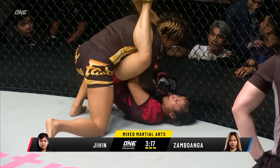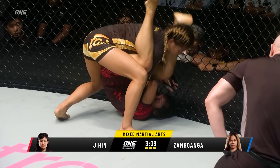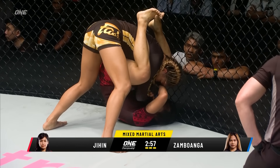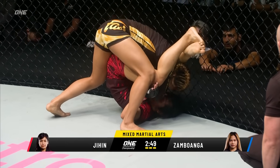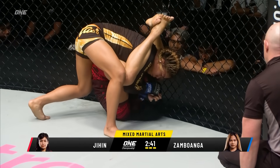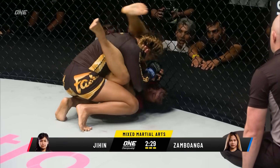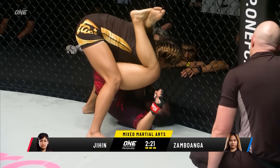Jihen's trying to adjust, trying to make the necessary adjustments, and she's trying to frame. But Denise knows exactly what to do in this position — she's also hearing her corner right there. Corner instruction: 'That's your elbow — walk that side, let's go.' Still trying to find the position to make Denise submit. She's got two triangle chokes on her record — it's her favorite submission. Corner: 'Drive your bicep with your right arm.' She's trying to extend that arm. She's also trying to avoid Jihen Rajwan from taking her right leg and putting it on the back of her neck, because she can sink that in nice and deep. Two and a half minutes remaining in the final round. Sambawanga has been in this position now for a long, long time.